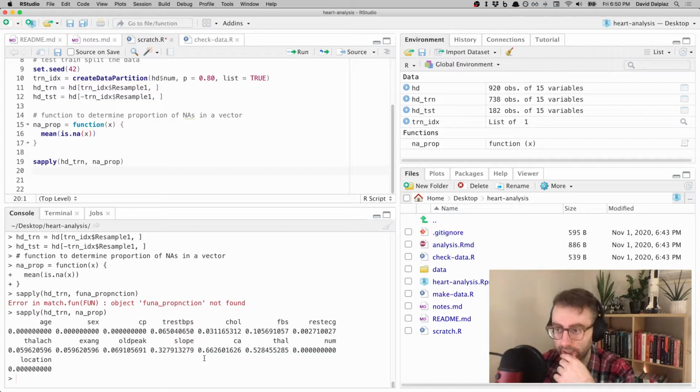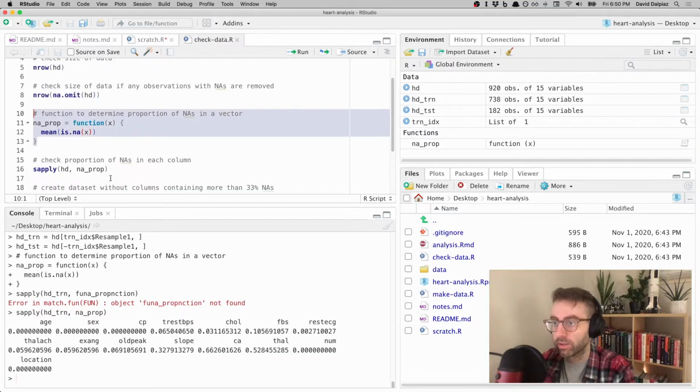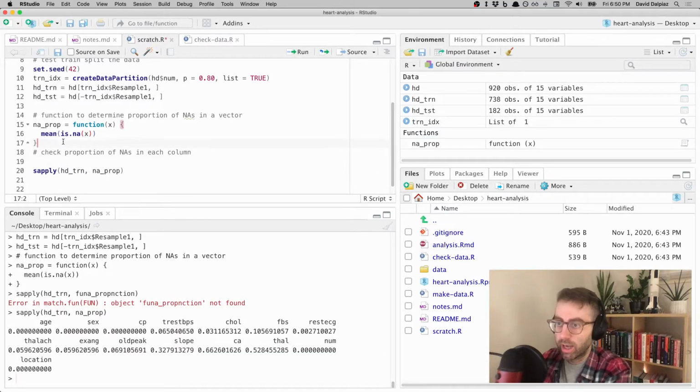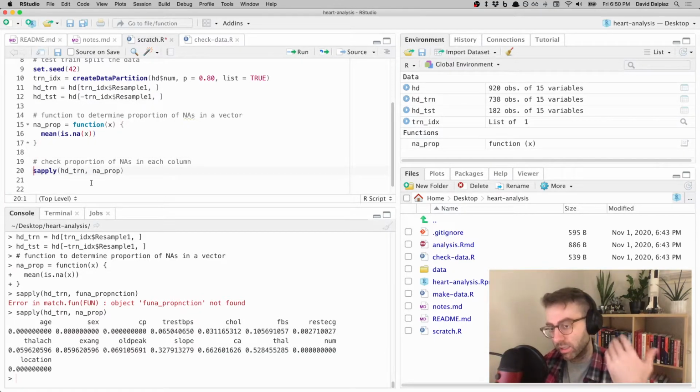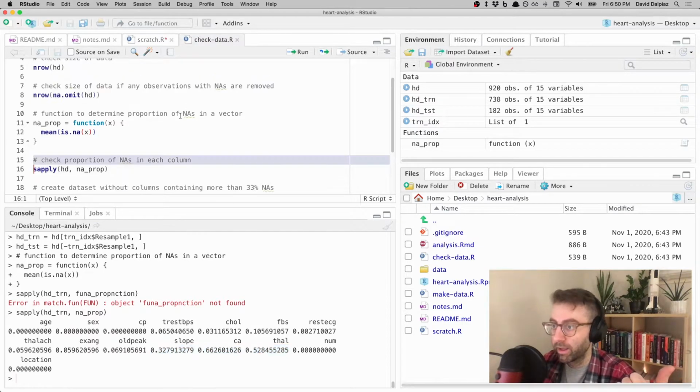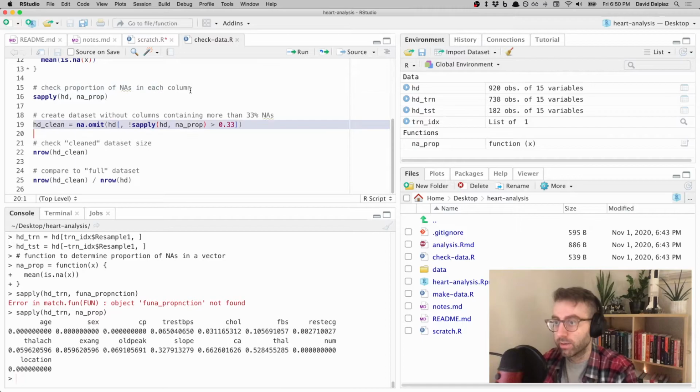And we said last time that we checked how much missing data was in each variable, and we said we're going to get rid of these three variables because they have a high proportion of missing data. So I think what I did was this.